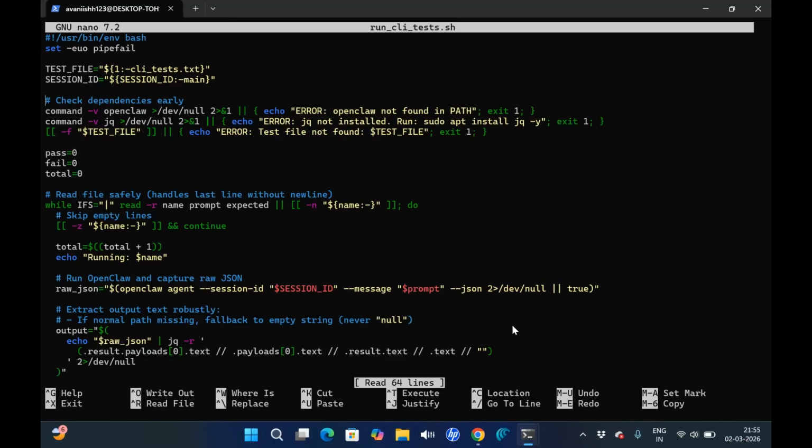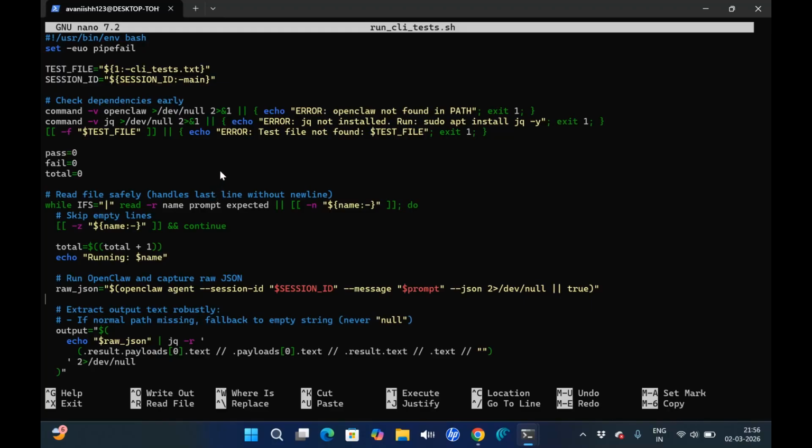Why do we need this program? Let me explain here. As we can see, we have to see where our session will get stored, and then check our total. That means we are using a high level purpose, reading the test cases from this. What it does is send each prompt to OpenClaw, capture JSON output, and then extract the assistant text using jq. So what is jq? The script uses a shebang plus strict mode.